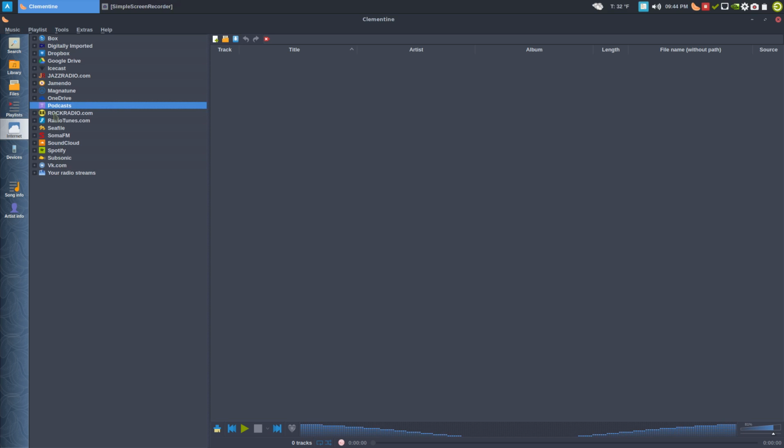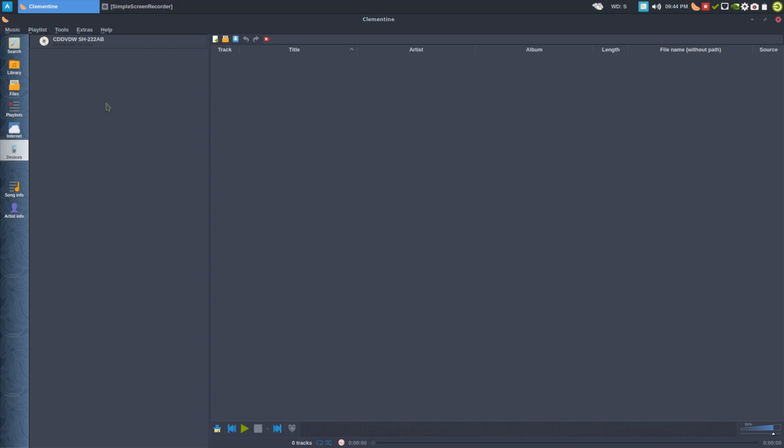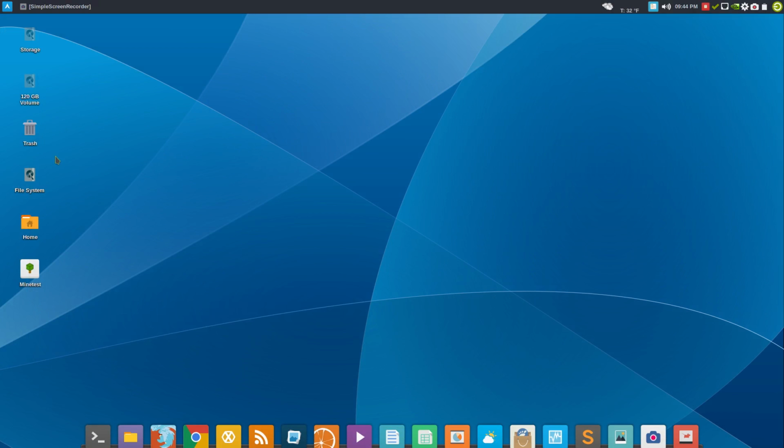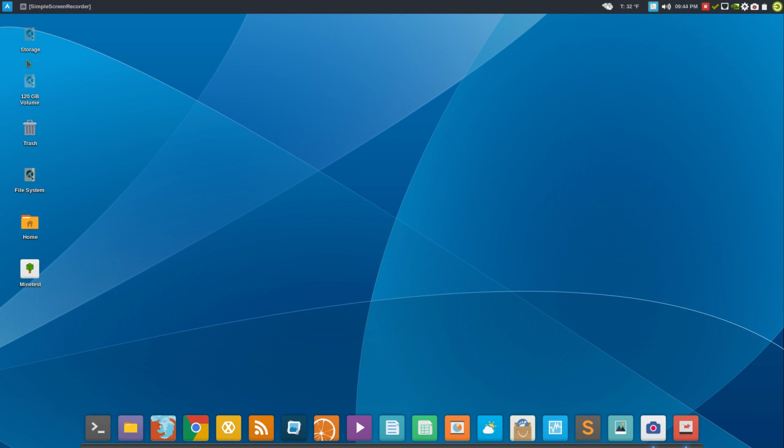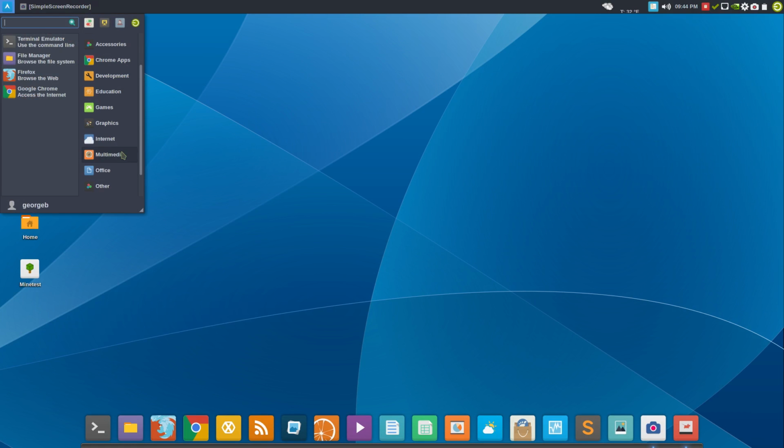It has a lot of internet functionalities built into it. You got devices, so if you hook up other devices like your CD or your phone or MP3 player and stuff like that, it's just an awesome app. I prefer that over most others. There is another one that I like, and it's Lollypop.